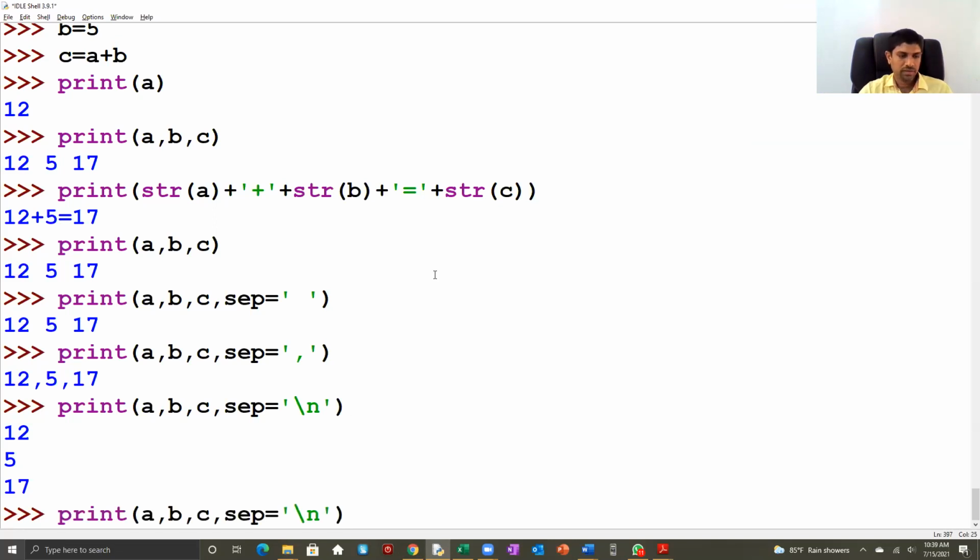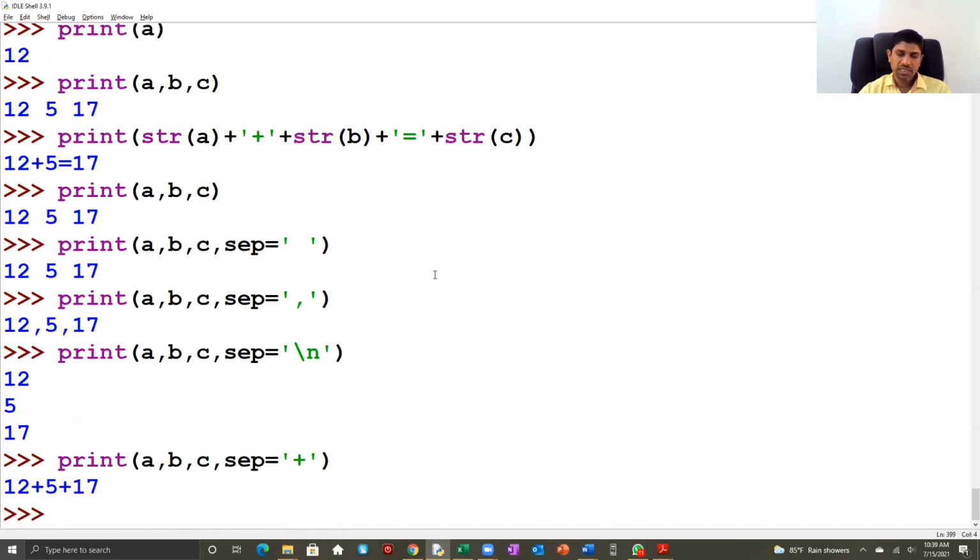Like this, A, B, C are separated by a plus now. Note down this separator story on the side. Right? So we will write down the output.